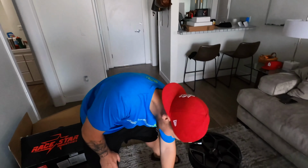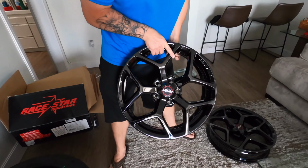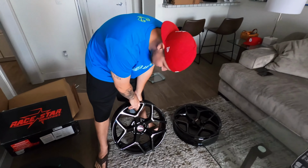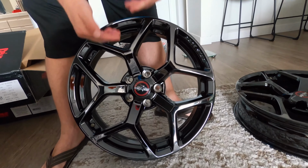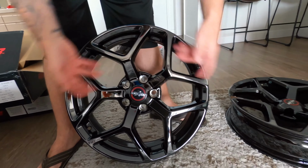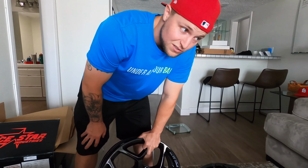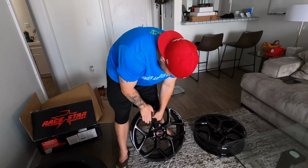So yeah, check out my front 18x5s, so we can still have those big Brembos in the front, because I didn't want to do the 15 in the front. I love my big brakes. So check out these Race Stars. Awesome product. I went with the little crazy design. It's gonna be pretty similar to my back wheels, which are S77s, which are still coming in. But yeah, these are awesome.